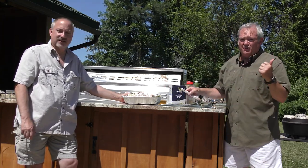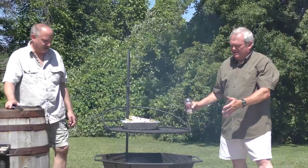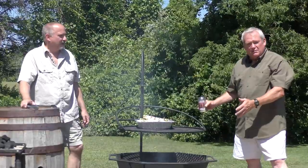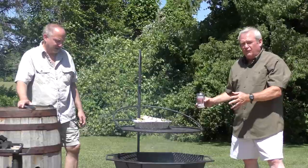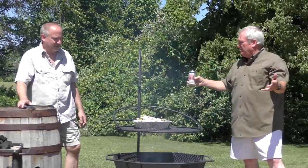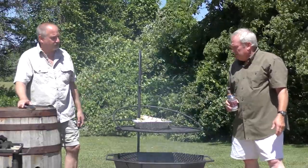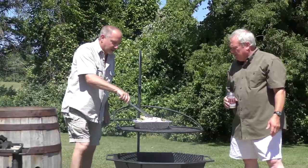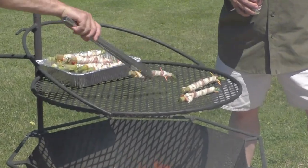Next up, we're gonna head over and put these guys to the fire. This part's so much fun because we have what's called an Amish grill here. There's an Amish store locally near us, and these are made by the Amish folks. They're very inexpensive, and it's one of the most interesting and versatile grills in our collection of grills, right, Tim? Yeah. You have one too. Yeah. Actually made in Ohio. And they bring them over here and sell them. Yep. So, okay, let's get these bad boys on that grate. Tim's gonna put them out and we're gonna finish them off with something pretty special to make them magical.